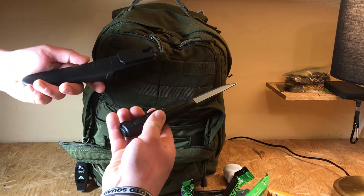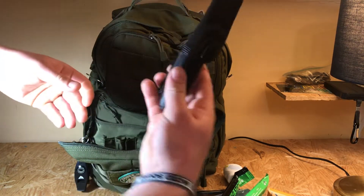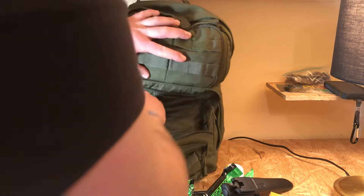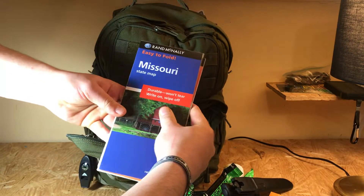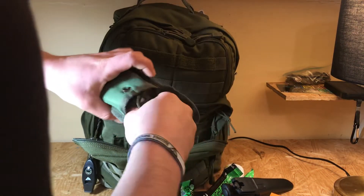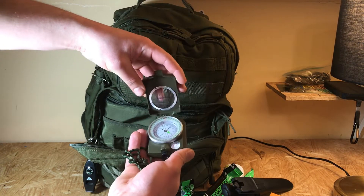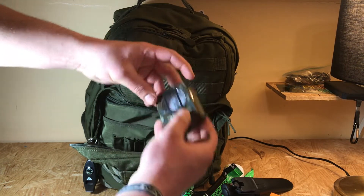Right here I have a Mora knife — it's pretty sweet, it reminds me of just like a steak knife. I think when I get a house I'm just going to get a set of these for steak knives, they're just so cool. Up here in this kind of hidden pocket I keep maps of the area — I'm in Missouri so I keep a Missouri map, and there's also a more local map on the inside. I also keep a military-style compass; it was kind of pricey, like 30 or 40 dollars on Amazon, but it's nice aluminum construction and has everything you'd need on it.